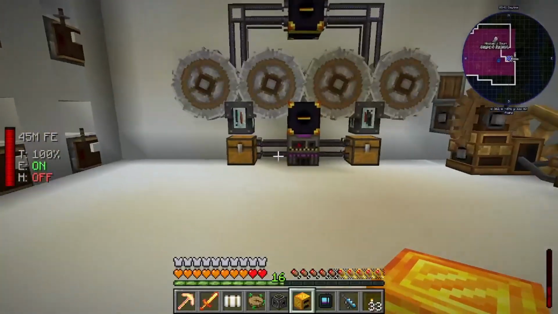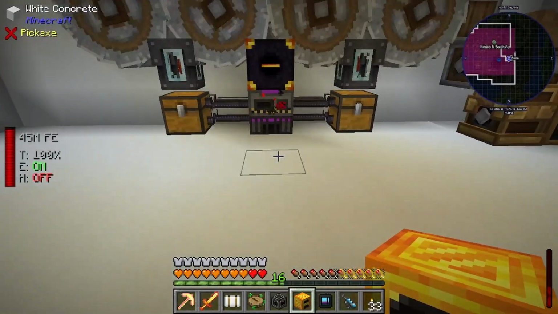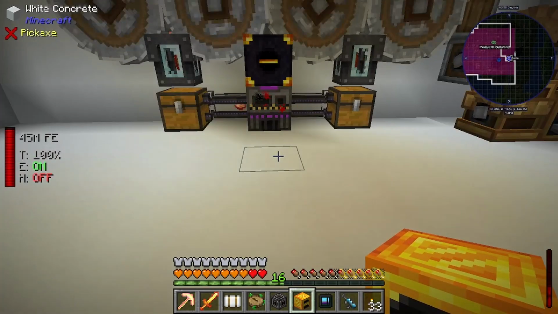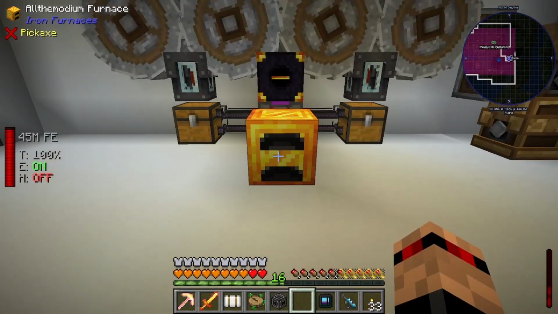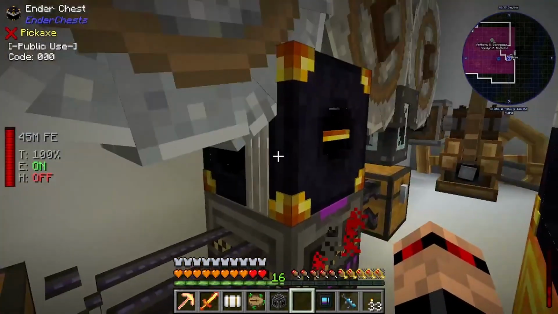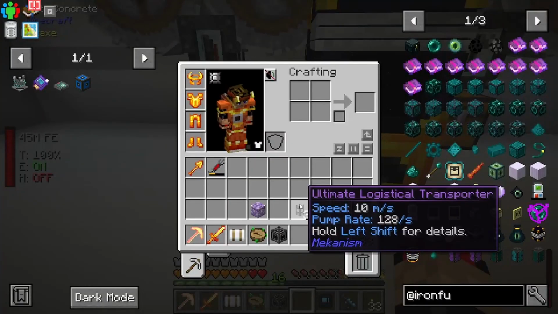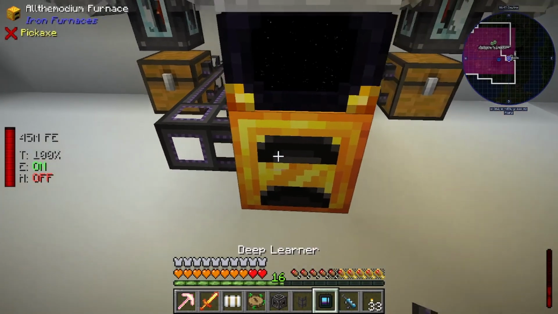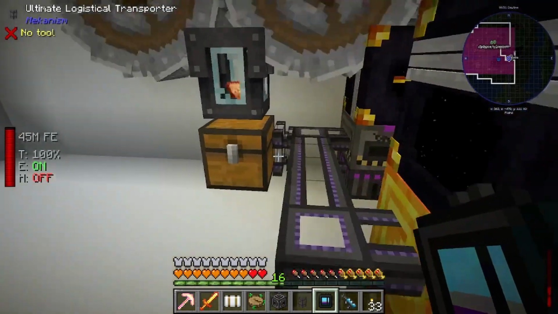Maybe replace one of these with... Does it need to go in the top? I always forget. No, because we can set the input and output on this. So if I stick that here, I could put a pipe on top, pipe it into this ender chest, but I'm just going to put an ender chest so it's easier to get in there. And I'm just going to use a cable like that. There you go, that was pretty quick.